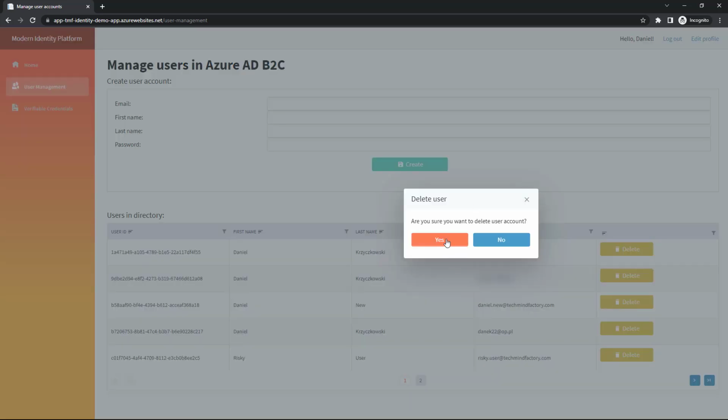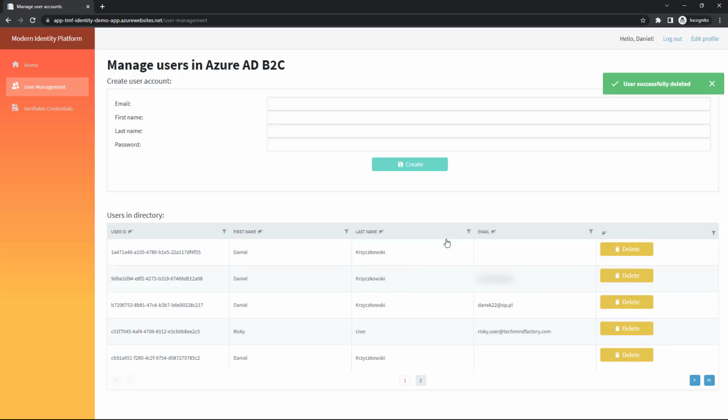Here is the confirmation. And once I click yes, the user is deleted from my Azure Active Directory B2C tenant. Perfect. So as I mentioned, it's very important to remember that you can manage users in the Azure Active Directory B2C programmatically using Microsoft Graph API.